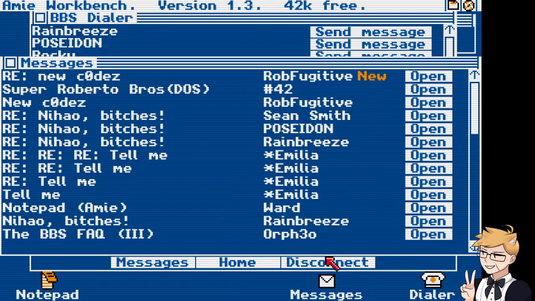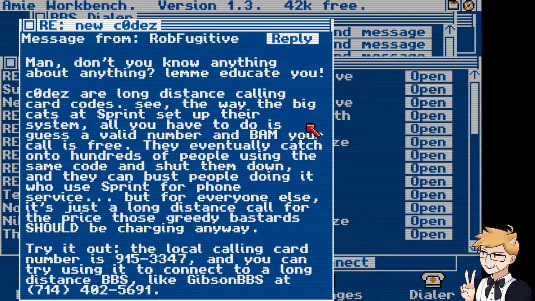Okay. New private messages. Okay. Man, you don't know anything about anything? Let me educate you. Codes are long distance calling card codes. See, the way the big cats and Sprint set up the system, all you have to do is guess our number and bam, your call is free. They eventually catch onto hundreds of people using the same code and shut them down.